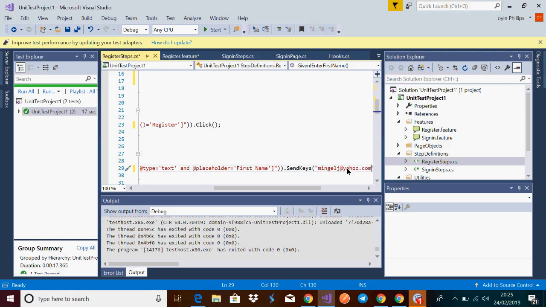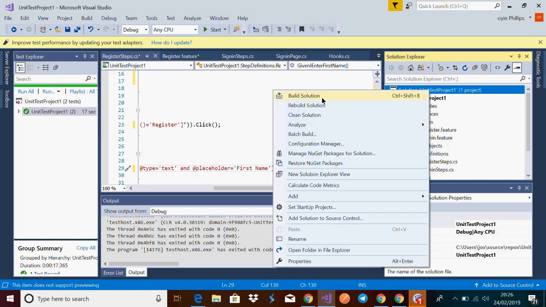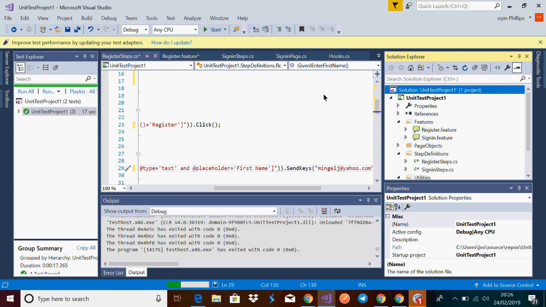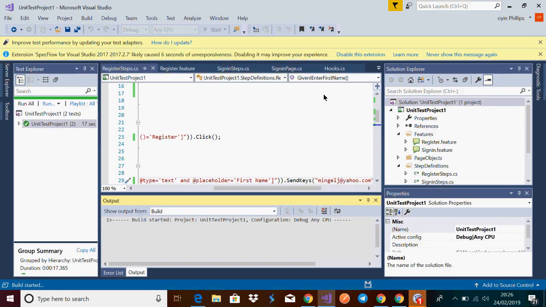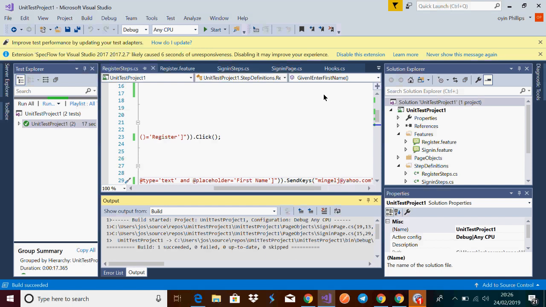Okay, so what I'll do then now is I'll build just to make sure that I haven't got any errors. Okay, so that's fine. It shows that my build is successful.